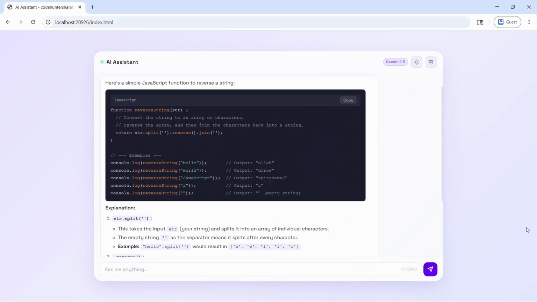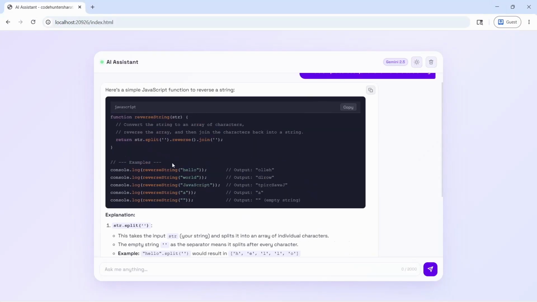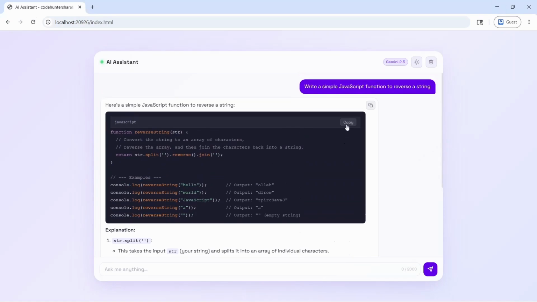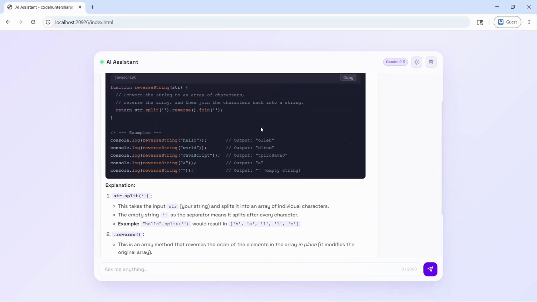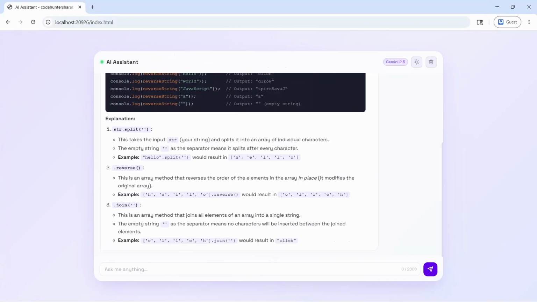This app also includes features most tutorials completely skip. Chat history stored locally, dark and light mode toggle, markdown rendering for clean formatting, syntax highlighting with Prism.js, copy code button for code and messages, retry logic for failed API calls, typing indicators, responsive mobile UI, secure HTML sanitization, and everything runs 100% inside the browser. No backend server, no complicated setup, and today I'm showing you every single part of the build process step by step.